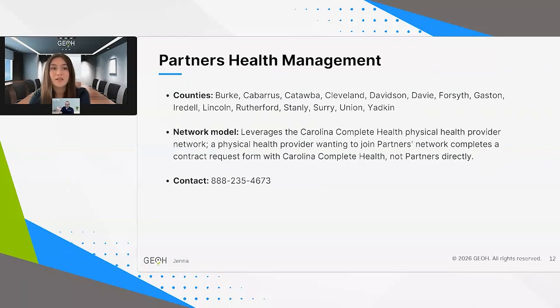Our next one is Partners Health Management. Again, there's the counties that this one serves right there at the top. This one is leveraged through Carolina Complete Health. So you'll apply through theirs if you want to join their network, and then you complete a request with Carolina Complete Health and not with Partners directly. Alliance was through Alliance directly. This one is through Carolina Complete Health if you want to contract with them. And then again, we've got their contact phone number down below right there.